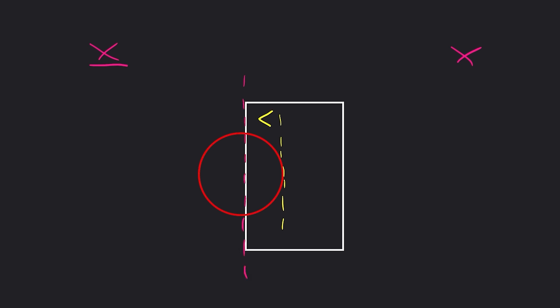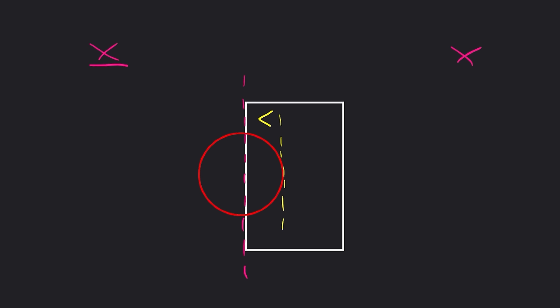And if the right side of the player is greater than the left side of the obstacle, we know there's going to be an overlap. So that's a really good start. But then again, the problem is we don't know where the ball came from. So in this situation, we don't know for sure that the ball came from the left because the ball might have moved really fast from the right side. So we will need a second condition to make this work.